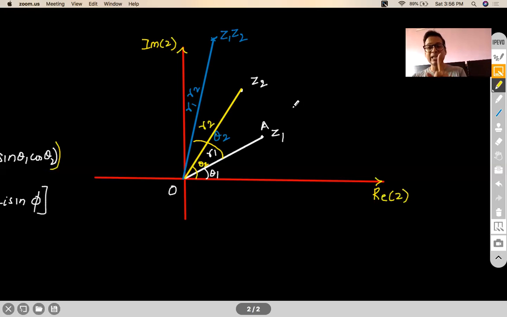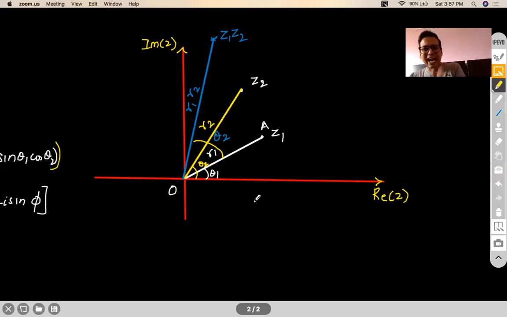Correct? Now, that is actually decided by what is your theta 2. If your theta 2 was a negative argument, then the same would be getting rotated clockwise by theta 2. So what I'm saying, rotate it anti-clockwise by theta 2. If theta 2 is negative, then automatically that anti-clockwise will become clockwise.